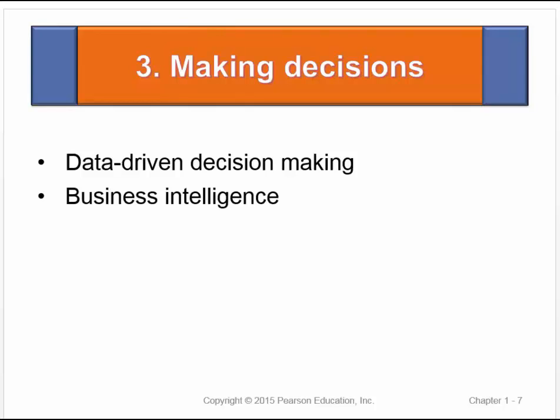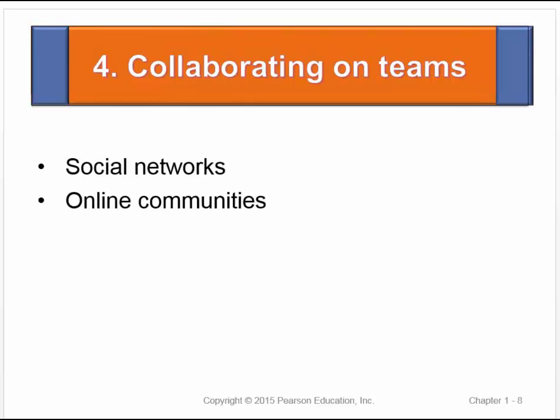Decision support and business intelligence are discussed later in Chapter 7. Collaboration and teamwork have considerable support from innovative information systems that allow people to work together at any time and from any place. Geographically dispersed participants can hold online meetings, sharing documents and applications and interacting using microphones, video cameras, whiteboards, and more. Social network sites support online communities of people who create profiles, form ties with others who share interests, and make new connections. The huge success of social networks has prompted many corporations to adopt them. Developing information systems to support collaborative human activities takes considerable ingenuity and attention to the ways in which people really work together.